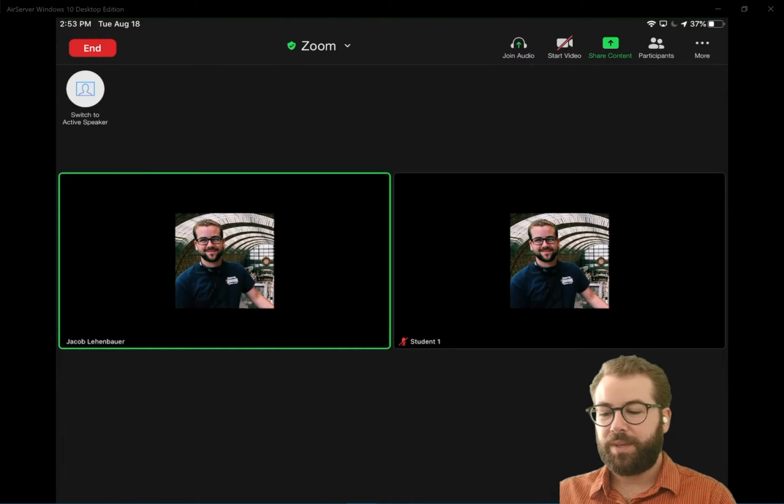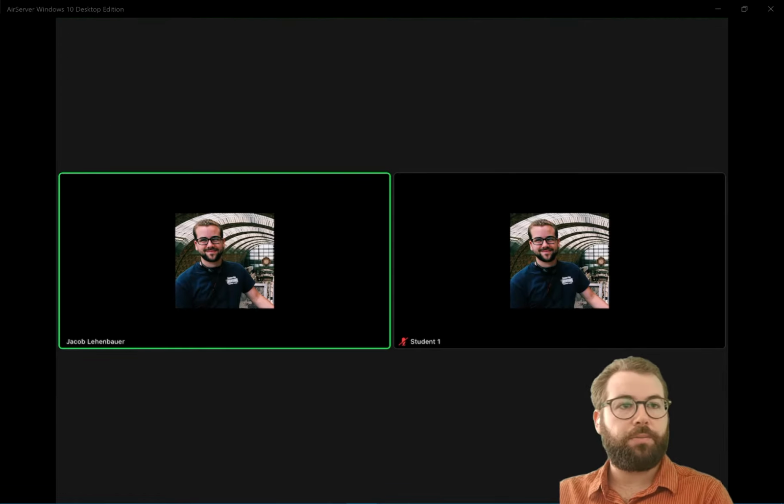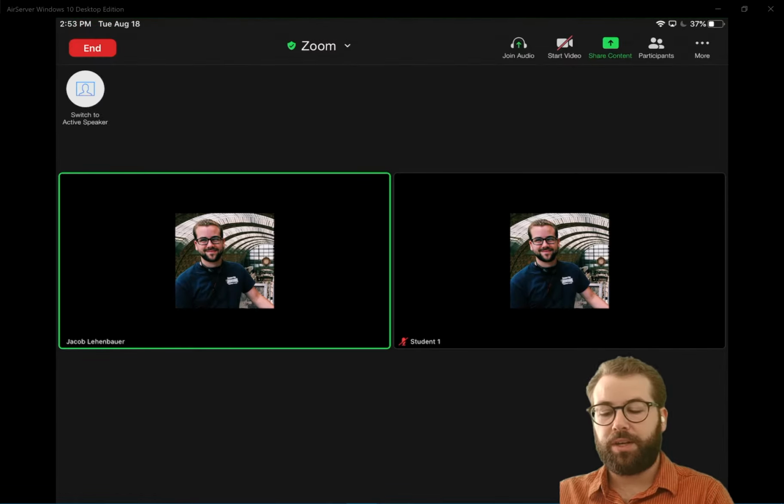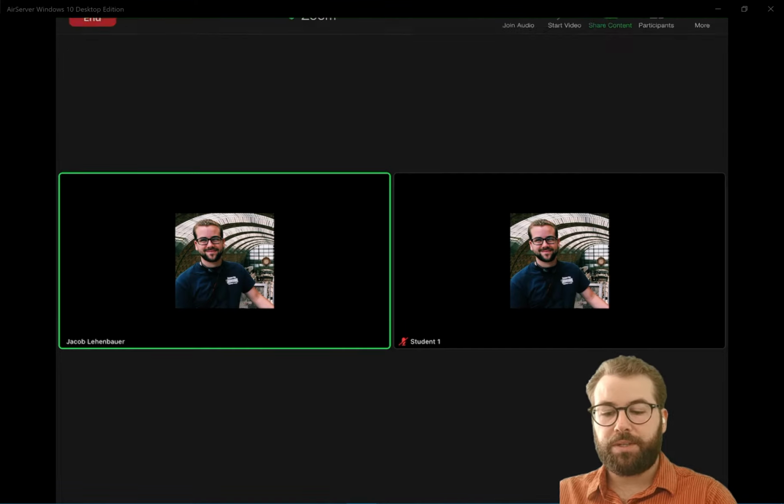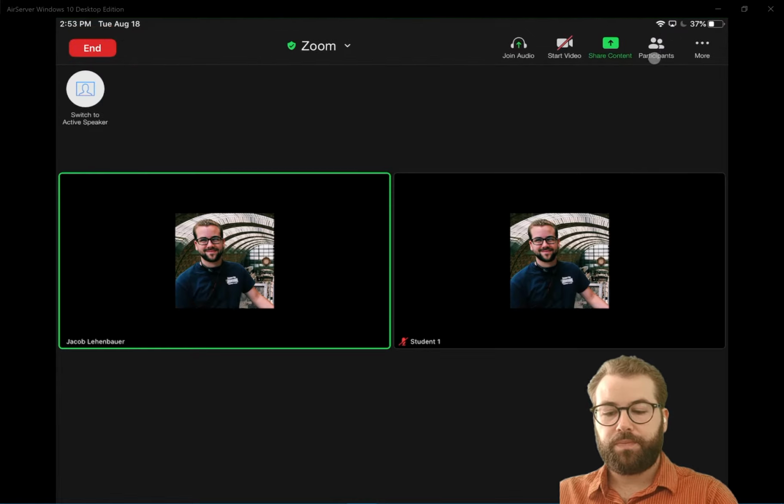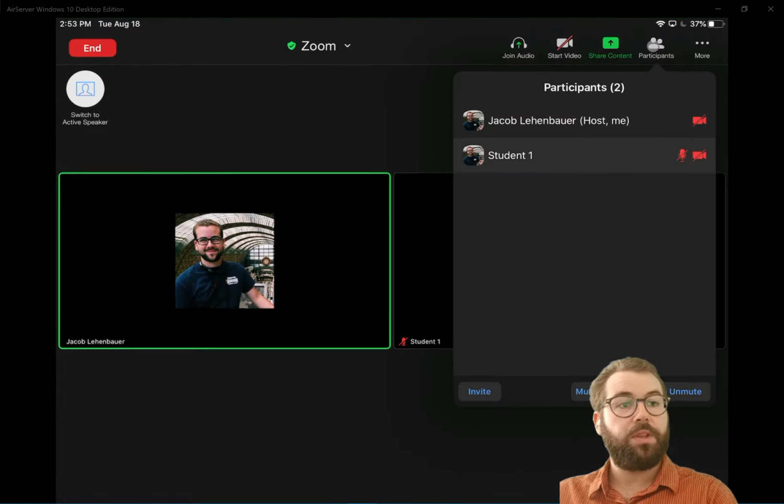from elsewhere. You will see the easiest place to handle our participants is no longer a button on the top of their box like it is on desktop. It's going to be the participants button up in the top of the screen. So this button right here will let us see all the participants, and it will give us a host of options. So we can see ourselves, and then we can see our students.